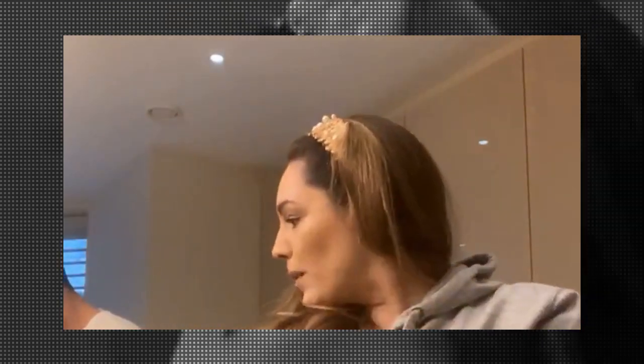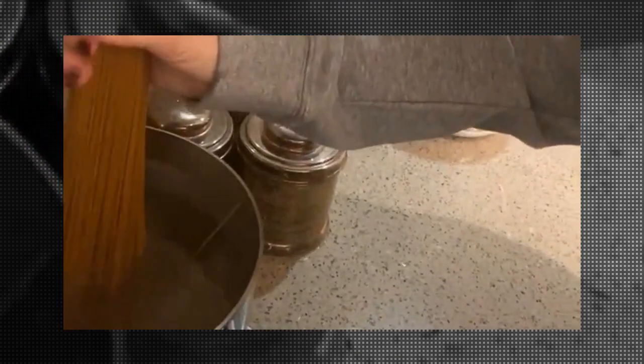Right. Here we go, we're nearly there. So, the spaghetti is not cooking yet. I'm going to put the spaghetti on now. So, this is whole wheat spaghetti. Look, healthy spaghetti. So, we're boiling the water.